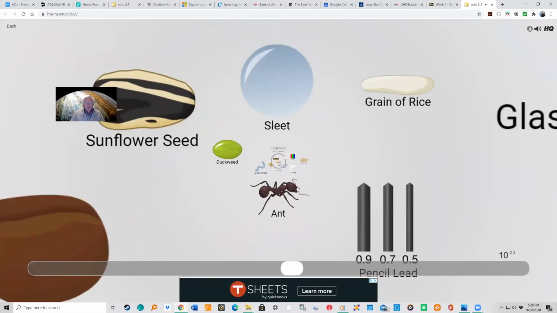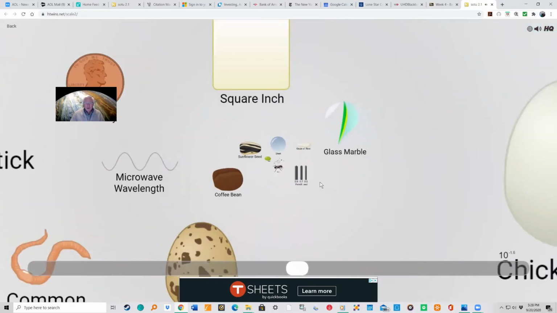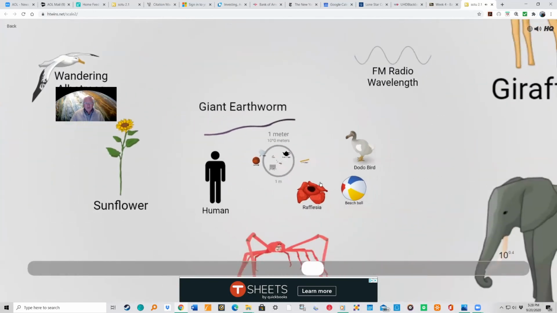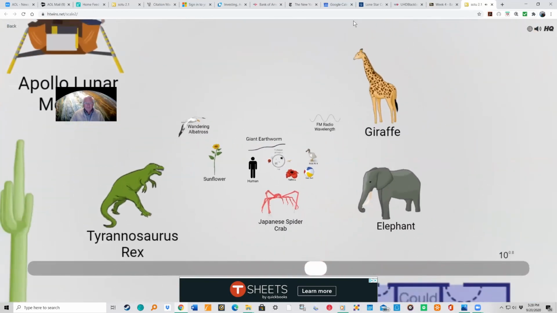The other thing you will notice as you explore this is the number of powers of 10 that's been increased to our understanding. You can zoom in, you can zoom out, you can compare relative sizes. You will notice when you compare this with the video that we watched in class that we have picked up quite a few powers of 10, mostly on the small end of the universe, on getting smaller and smaller. So a lot of things to explore.